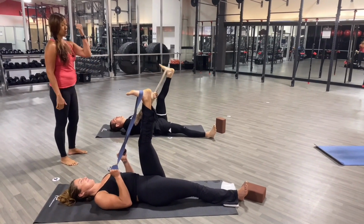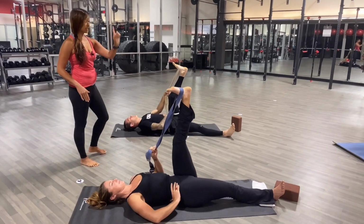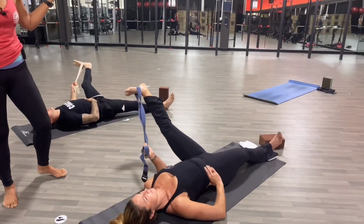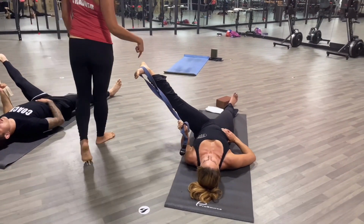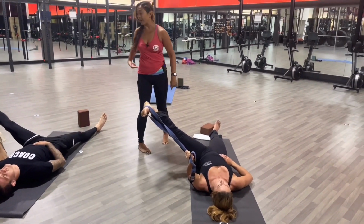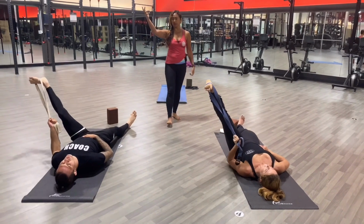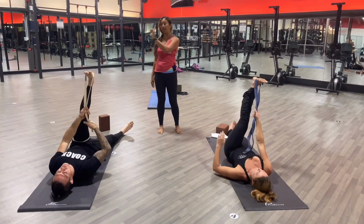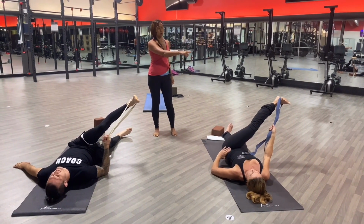And now take the strap with just your left hand, and then take your right hand to your hip. We're going to take this left foot all the way over to the left side of your body. You're going to use the strap to try to keep this tension here. So Jenny is flexing her foot, and then we're keeping the right hip on the mat. Good. Now inhale, bring your leg all the way back through to center. Grab the strap with both hands for just a moment, and then switch hands. Now your left hand goes on the ground, and then your right hand takes the foot all the way over.